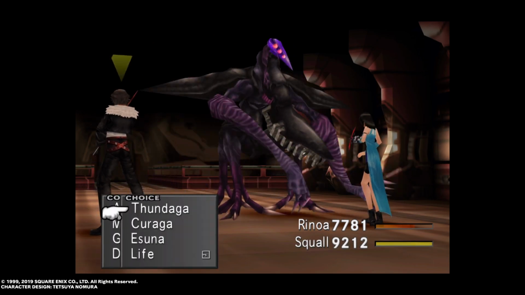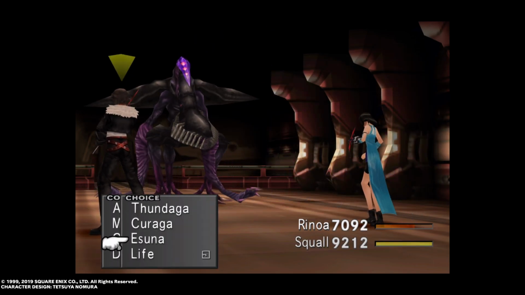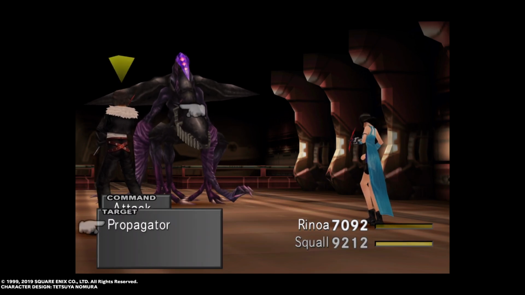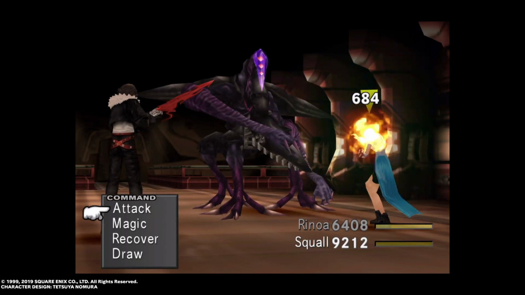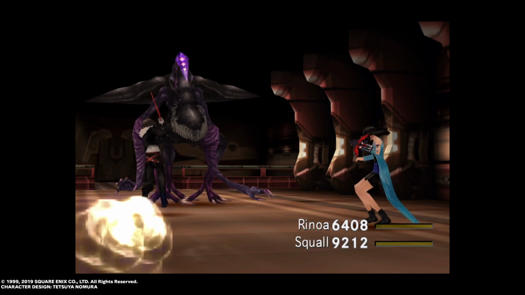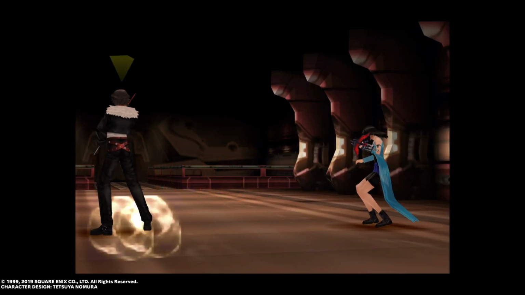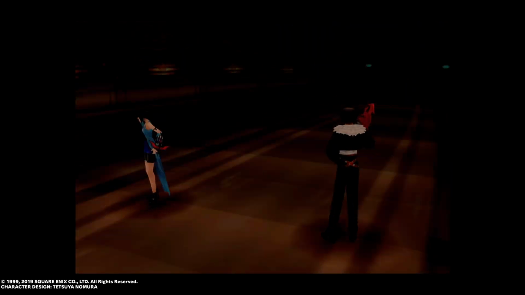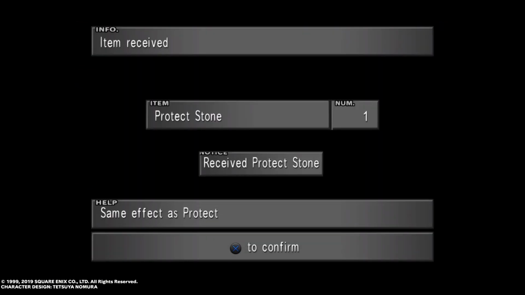Higher level propagators will actually drop some pretty interesting things. If you need to stock up on Kiragas, Esunas, or Life, go ahead and do so. But for the most part, the fight's straightforward. They do a lot of damage, but they are weak to death, so just get an attack off and it's over and done with.